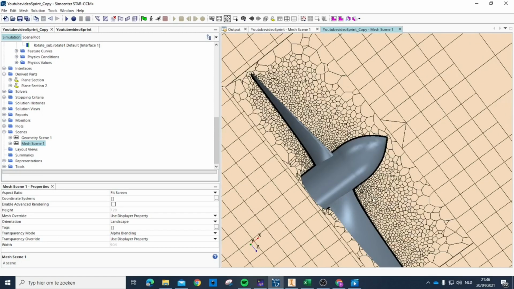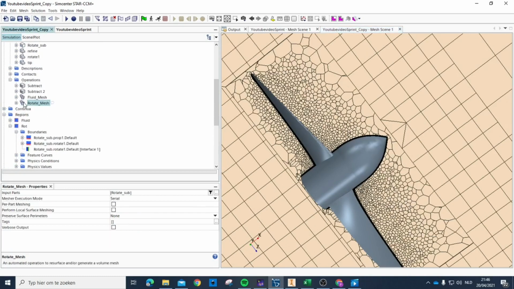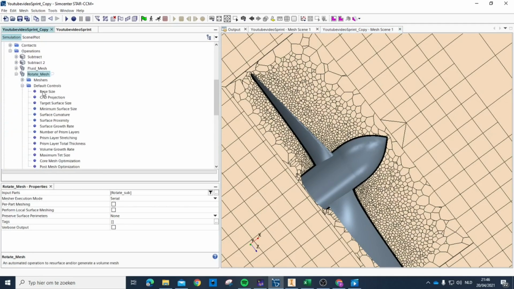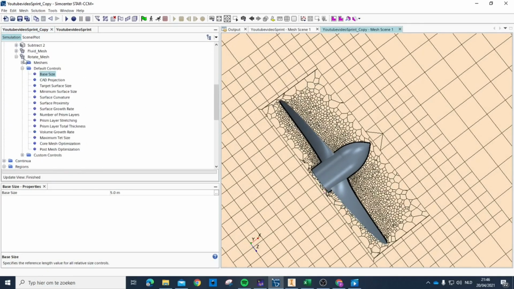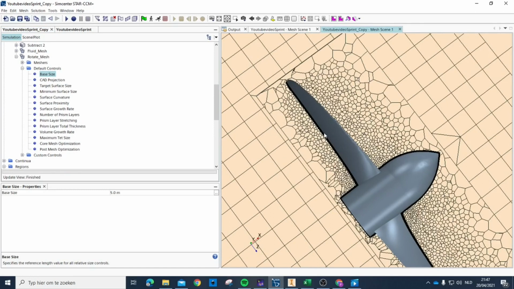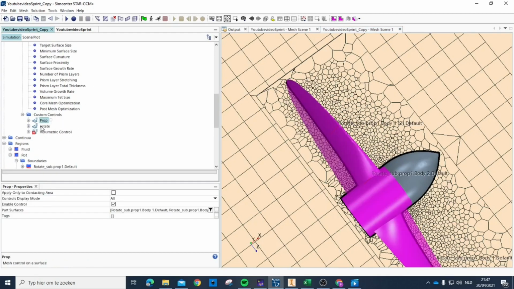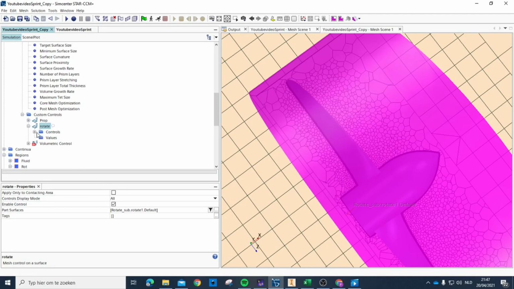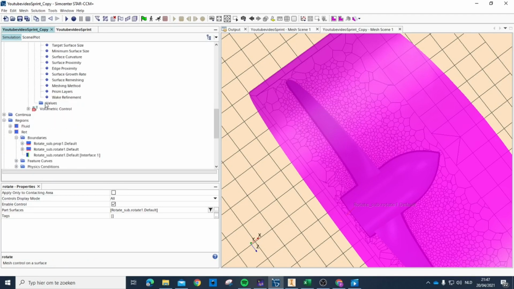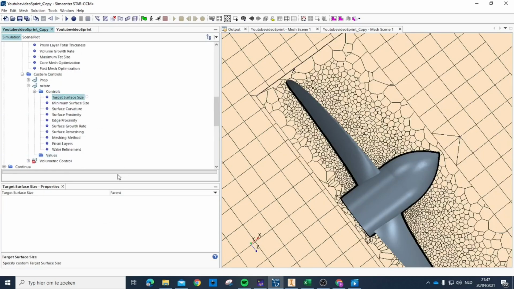for this tutorial. But if you decrease the base size, you will get a finer mesh, the whole mesh will be finer, all these elements, but you can also do a specific control here, target surface size.